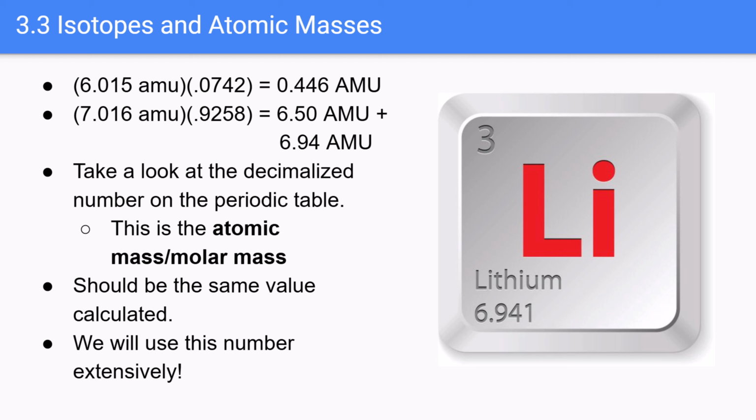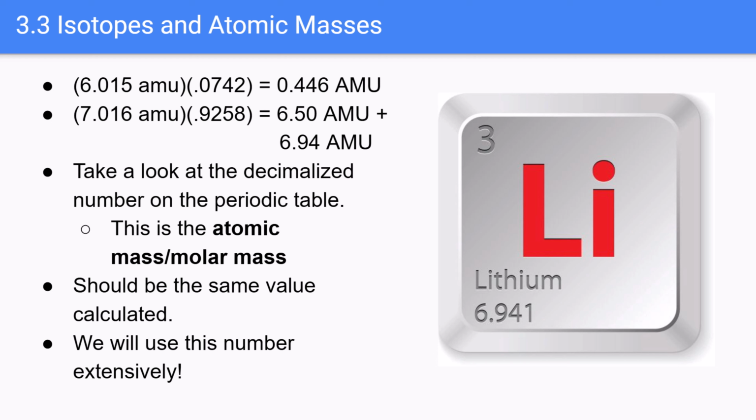A couple things to think about before we go through and do more calculations with this. Remember that this is an average. It's a little bit different than taking a normal average where we just take 2 numbers, add them together, and divide by 2. A weighted average is a little bit different than that, and it's still an average just the same. So what that means is that if I take the average of two values, regardless of whether it is a normal average or a weighted average, the numerical value should be in between the highest and lowest values. So if I take a look at that 6.94, I find that it is between 6.015 and 7.016.